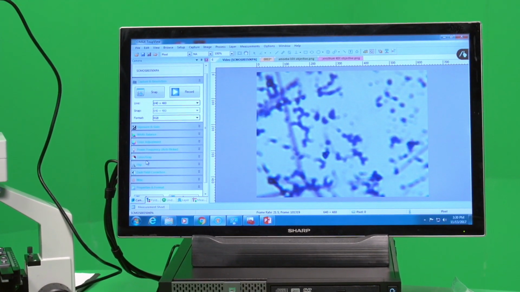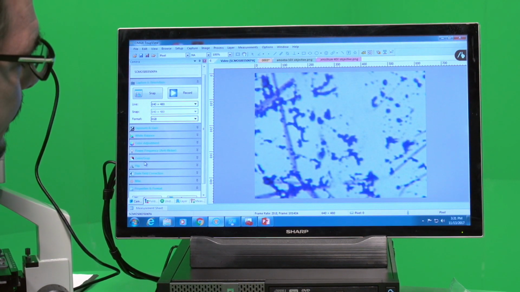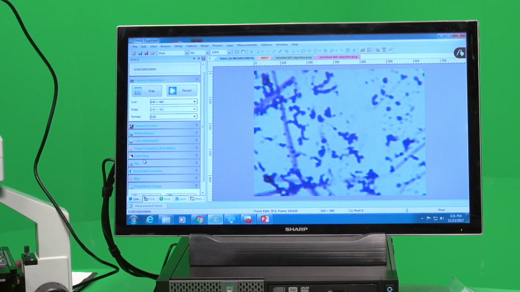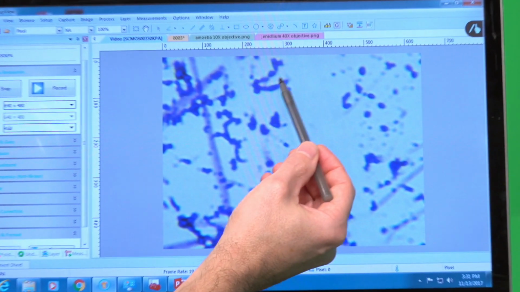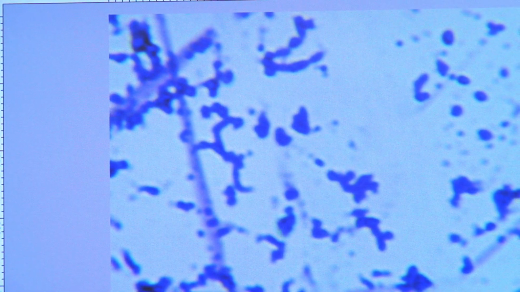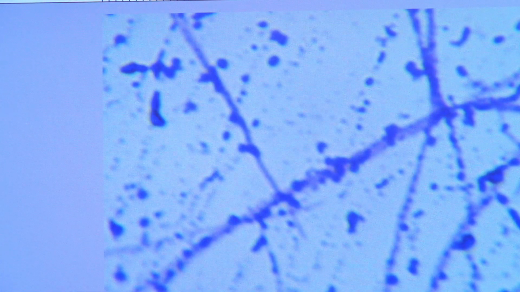And so this is an example. This particular slide is from my unknown. And what I can see is that we've got these kind of short rods going around. So you don't see a bunch of circles and you don't see a bunch of rods like the one we just saw, but the fact that it's like this, like this, like this, those are indicating that those are rods. And under the microscope, I can see it a lot better. These shards here, I think those are just some kind of artifact. Maybe those are from the paper towel that I used, from the fibers coming off of them.